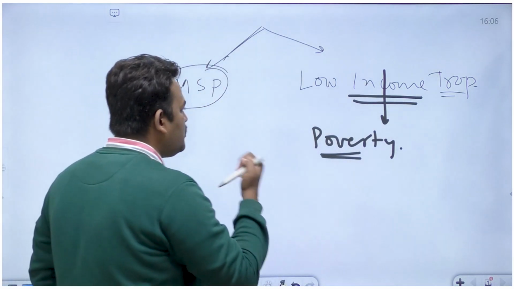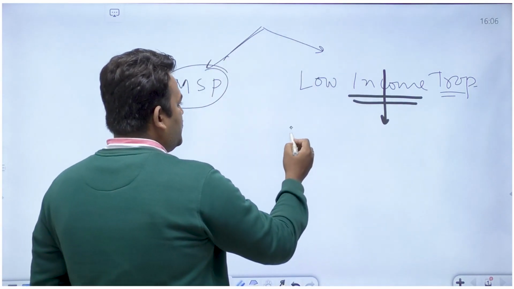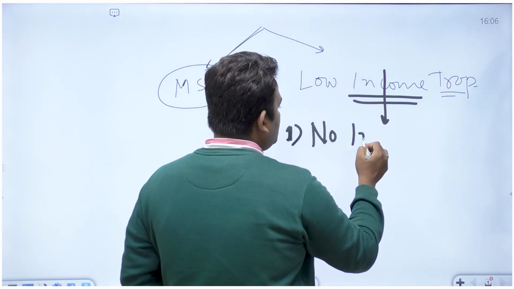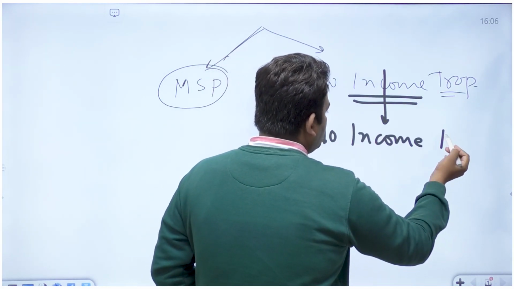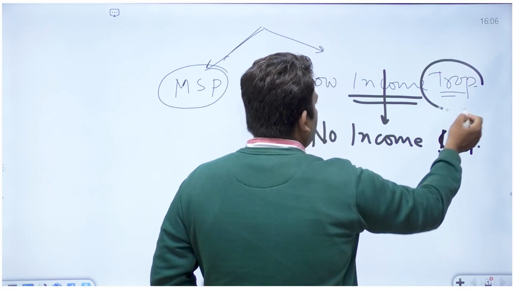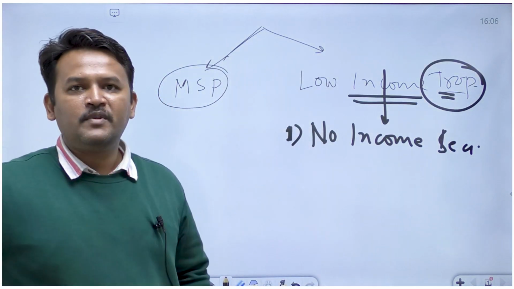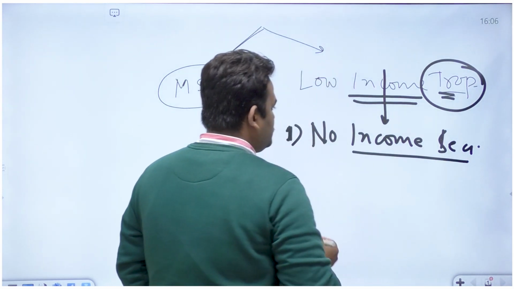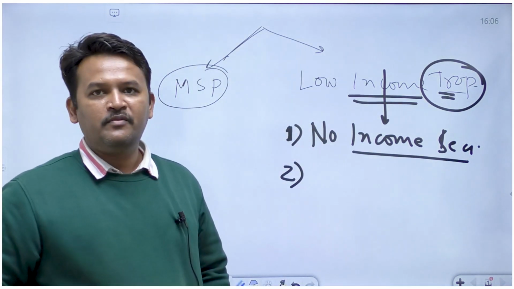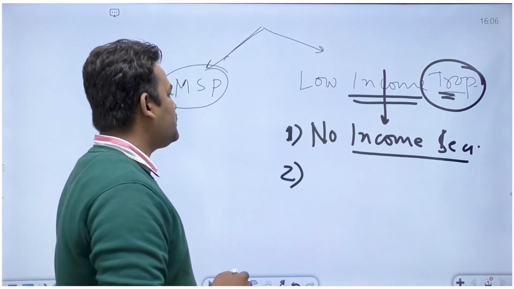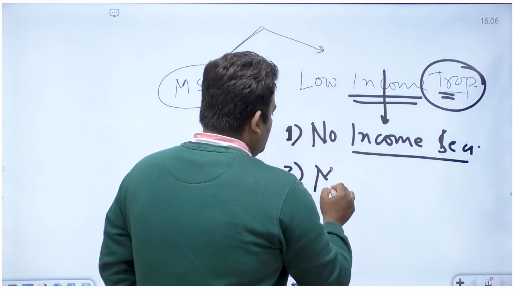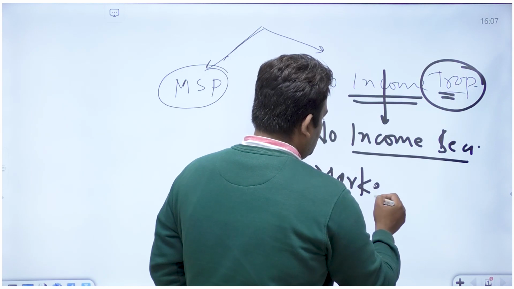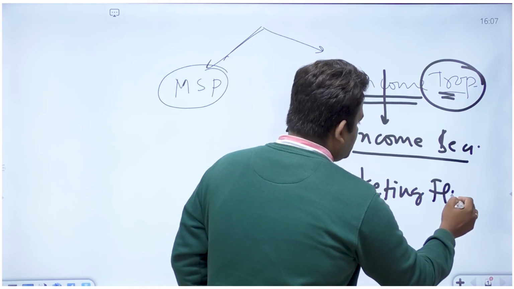So when we decode the problem here, the first thing we understand is that there is no income security in India for the farmers, and because of this lack of income security, they are trapped in the low income group, right? This income security is not available to the farmers. Why? We have to understand that why aspect as well, because the farming community is exposed to the market fluctuations in India, right?